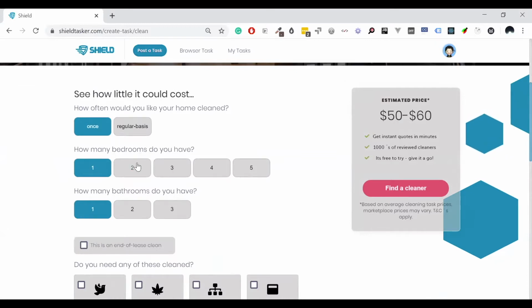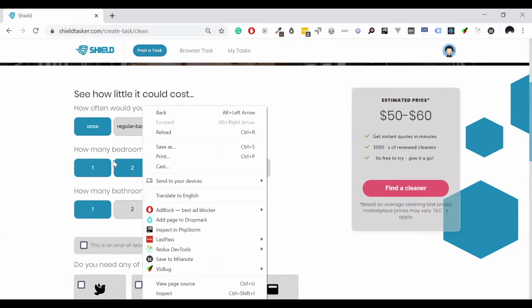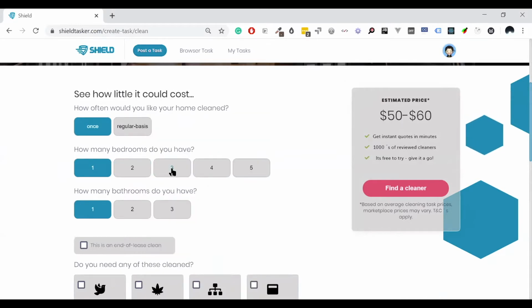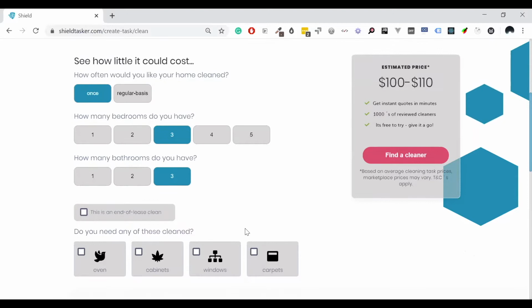Then you can choose how many bedrooms by tapping the button. For example, I want to choose 3 bedrooms, 3 bathrooms, and then the system will automatically calculate how much it needs.